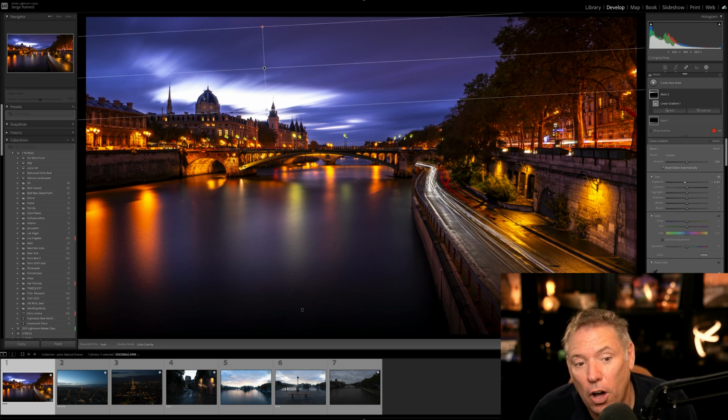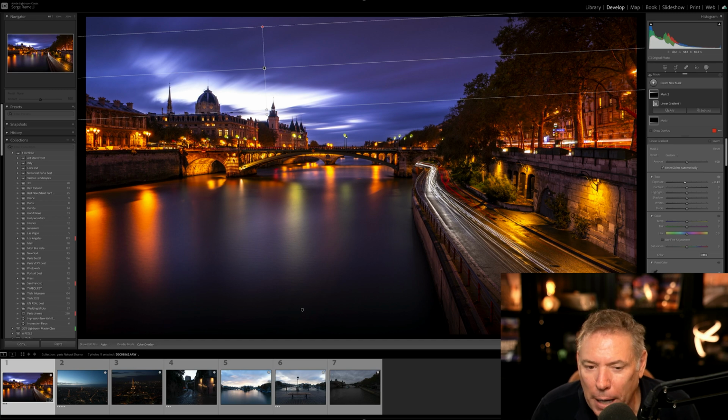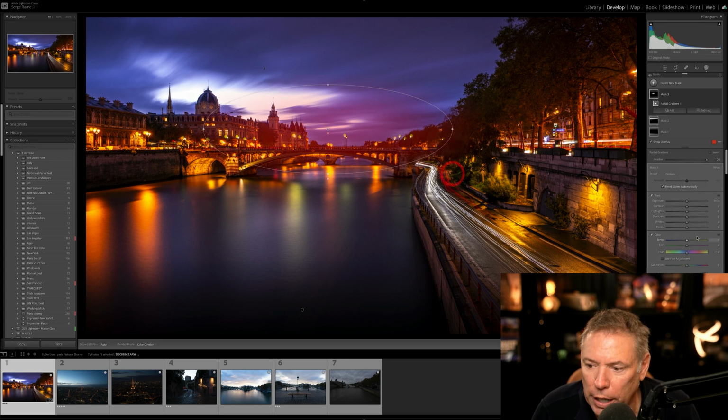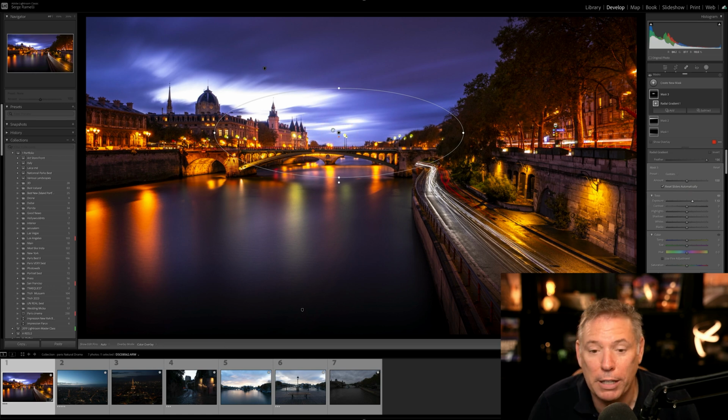I kind of love how the Lightroom exposure gave me that white because it's in the middle of the shot, but I want to make it a bit brighter here. So check this out. I'm going to put a little gradient here and I'm just going to add some exposure, okay? So now the exposure is here. It's making it even more, it's really focusing the eyes inside. But I want to put this behind the building. So check this out.